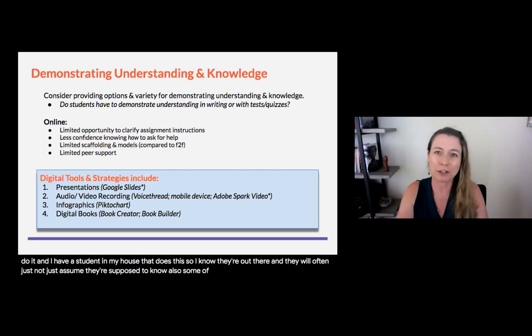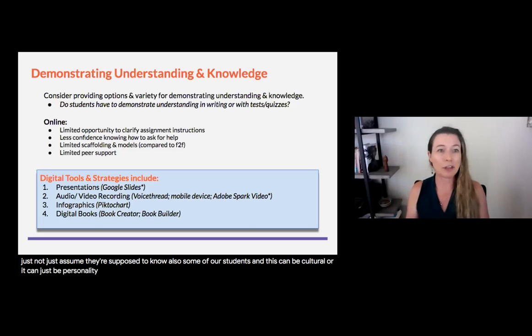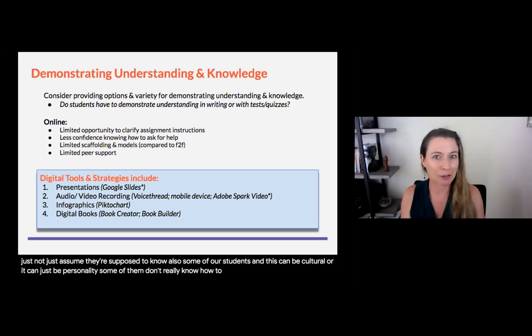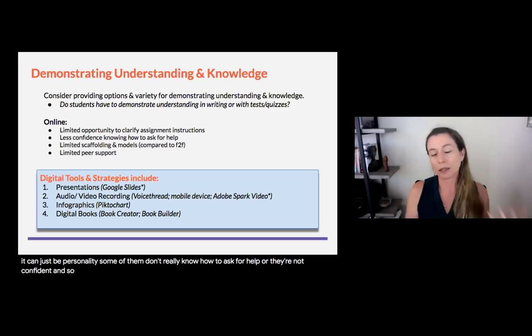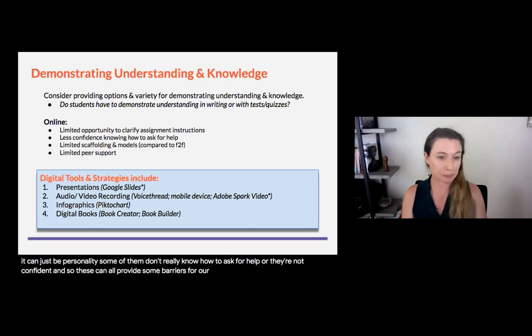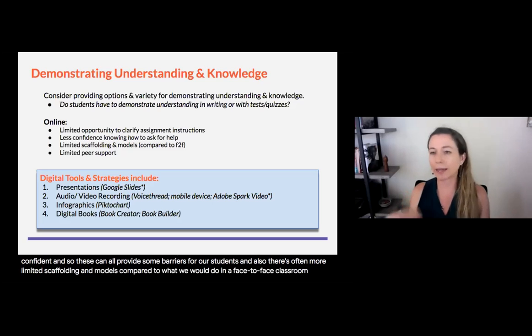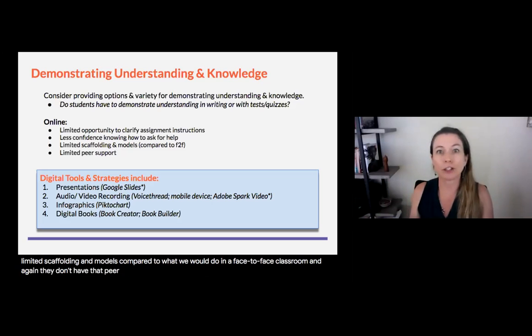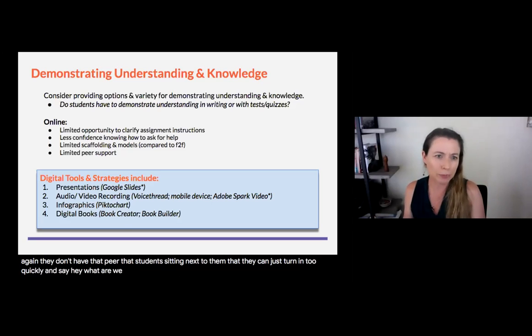Also, some of our students, and this can be cultural or it can just be personality, some of them don't really know how to ask for help, or they're not confident. And so these can all provide some barriers for our students. And also, there's often more limited scaffolding and models compared to what we would do in a face-to-face classroom. And again, they don't have that peer, that student sitting next to them that they can just turn to quickly and say, hey, what are we supposed to do?